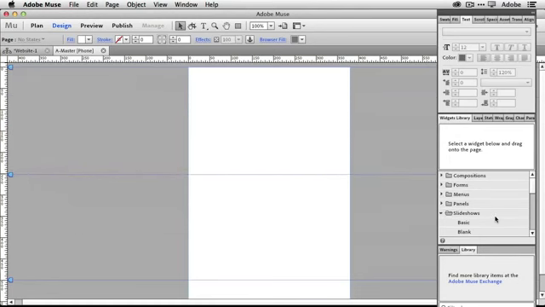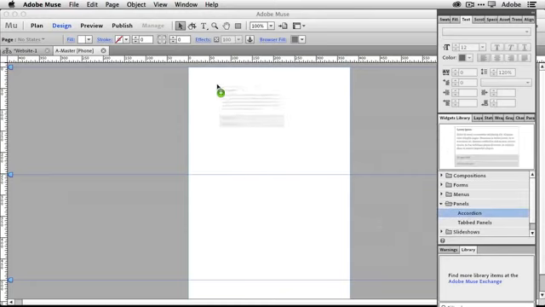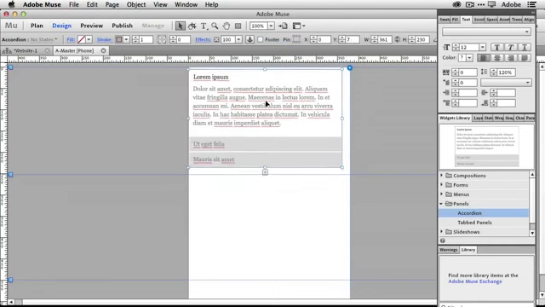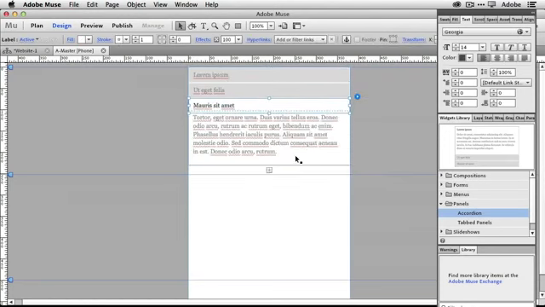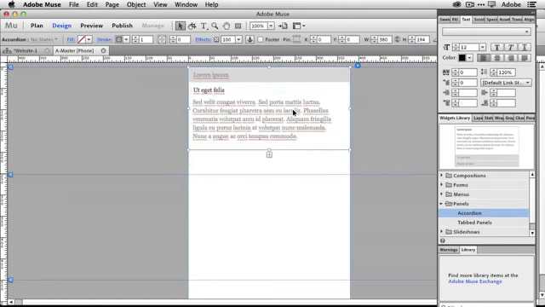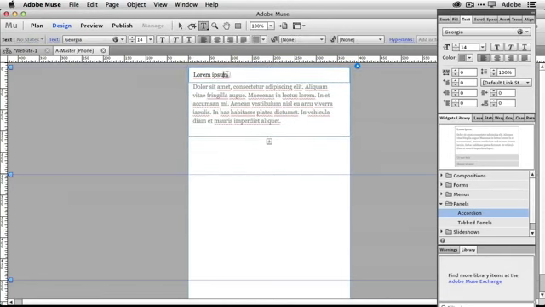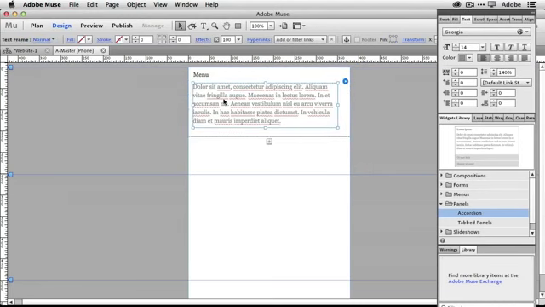For mobile, we're going to cheat and use two of the widgets to create a mobile version of a menu. So first one, we'll go to our widget library and we'll go to panels and we'll grab an accordion panel. Now the accordion panel is great for mobile menus. So we can go ahead and just stretch this out and we can get rid of the panels that we don't need. So we don't need that one and we don't need that one. So we just need the one panel, and we'll go ahead and just get rid of the sample stuff here. We'll call it menu, and we'll get rid of the sample placeholder text here.